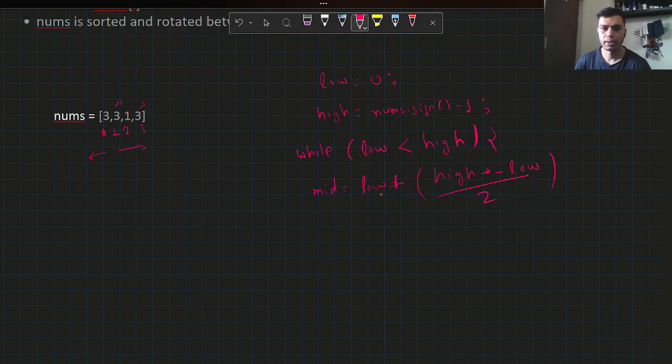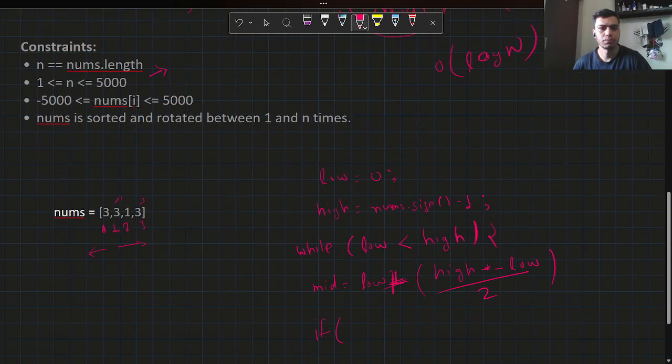Then we apply our condition with an if condition, and we can take an example of that.